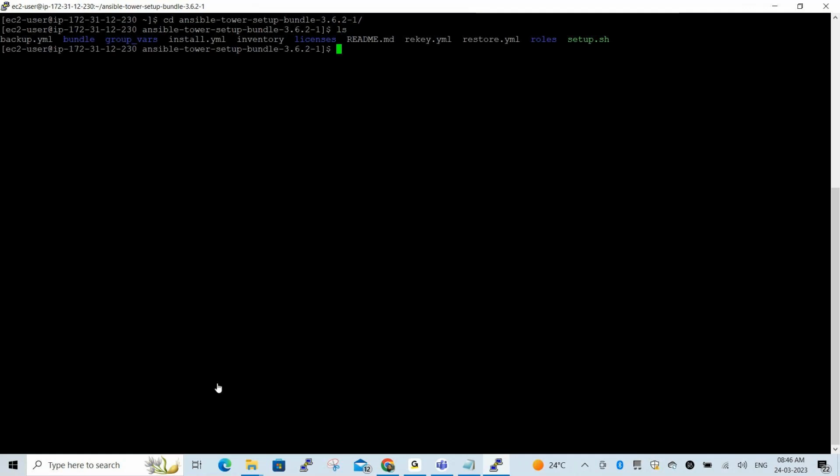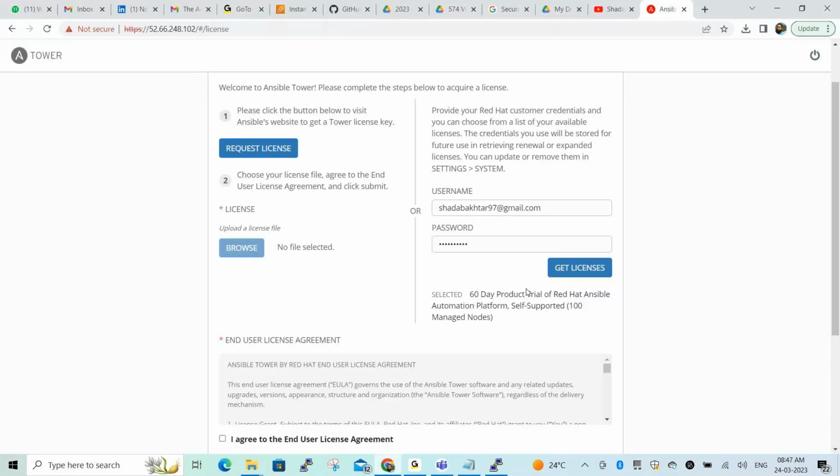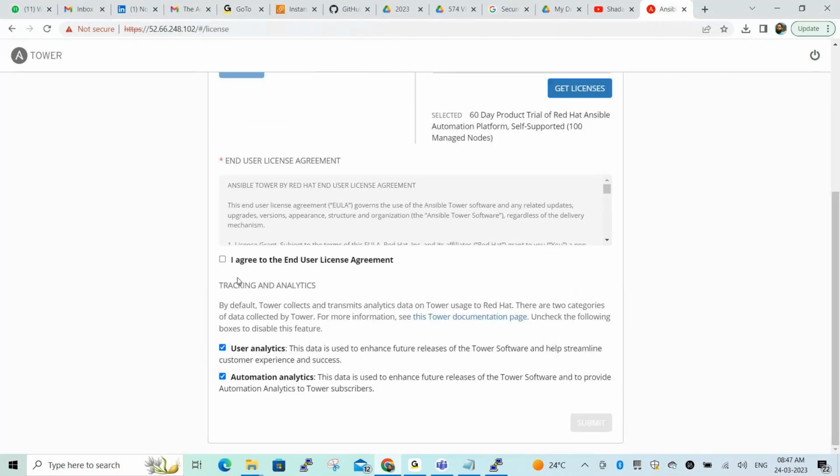In this inventory file, I set three passwords: admin password, PG password and Rabbit. I went with admin password, so that I can see in the previous session recordings. Yes, you can see it in the previous one.